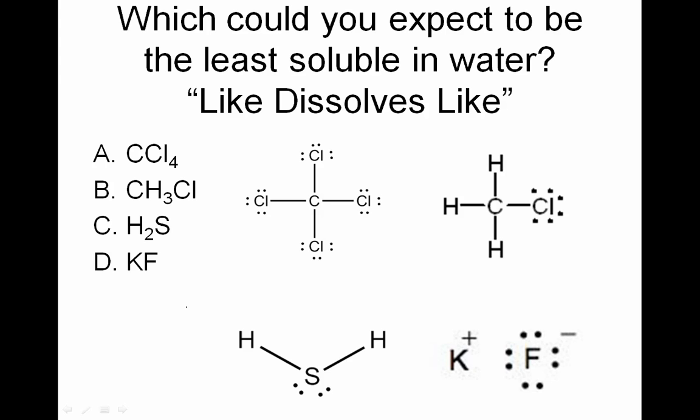Alright, let's start with this one down here. This one's ionic. Are ionic compounds polar? Yes. Hydrogen sulfide. It's not linear, right? It's bent. So if it's bent, is it polar or non-polar? Polar. Okay, what about between these two? Which do you think would be the most polar? This one. Why is this polar?